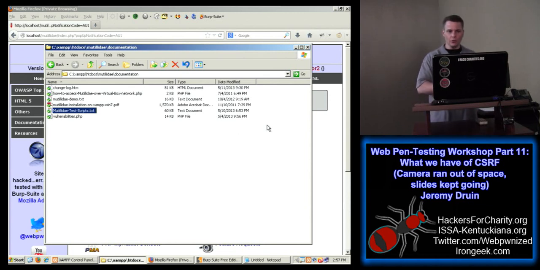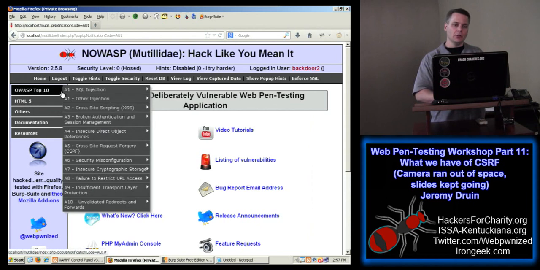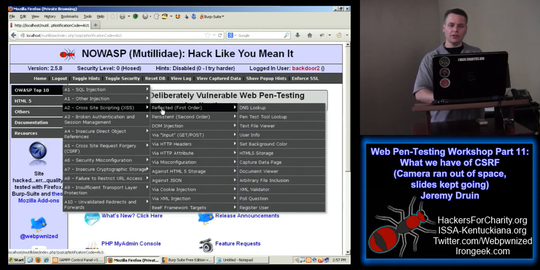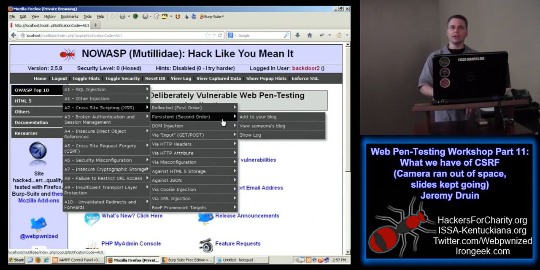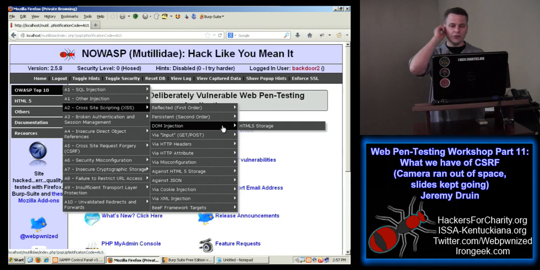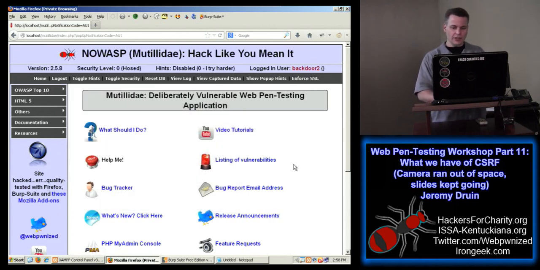It's broken down in the menu under cross-site scripting: reflected is first, and then persistent, which is another name for stored. Then there's a third type, which is DOM injection, which is a little more complicated, but it uses HTML5 techniques. If you'd like to try that one.